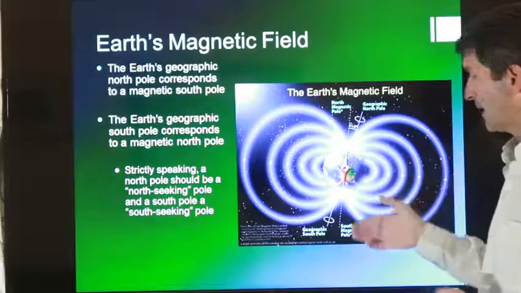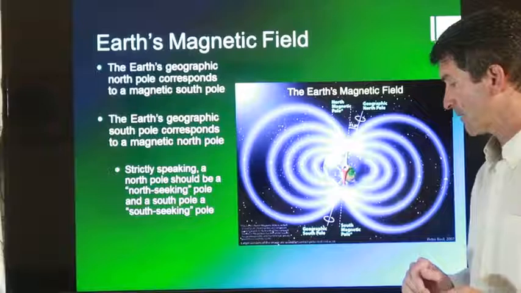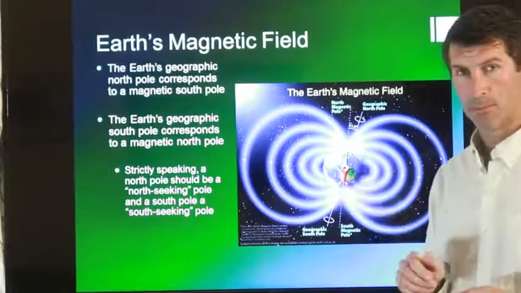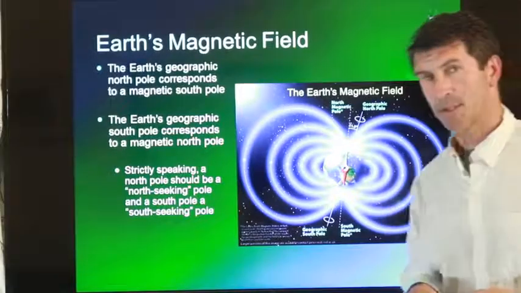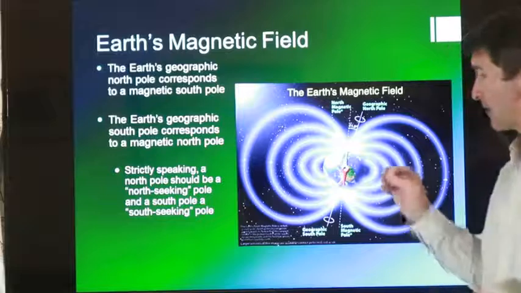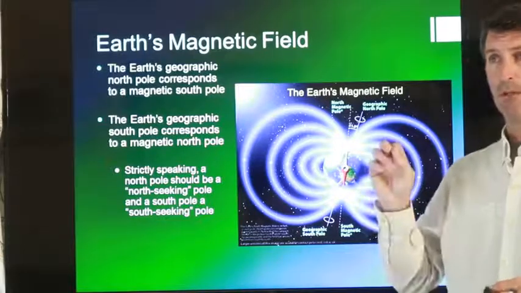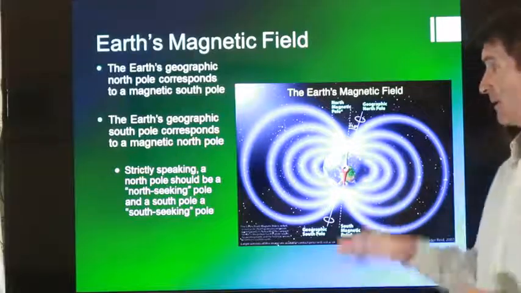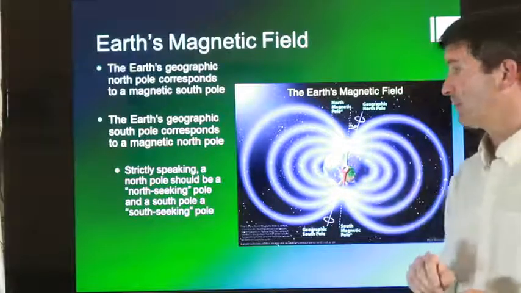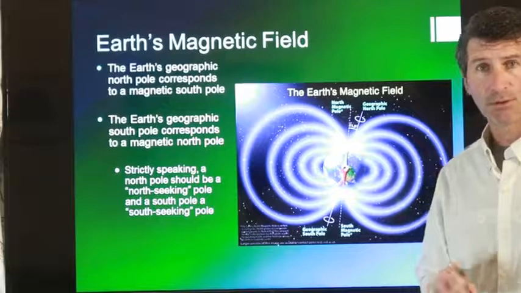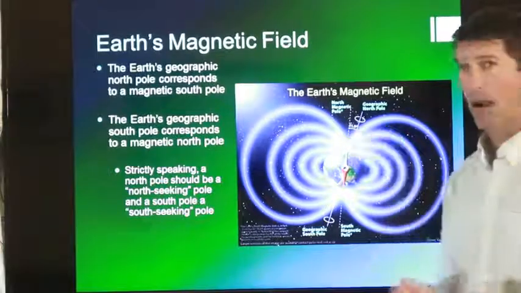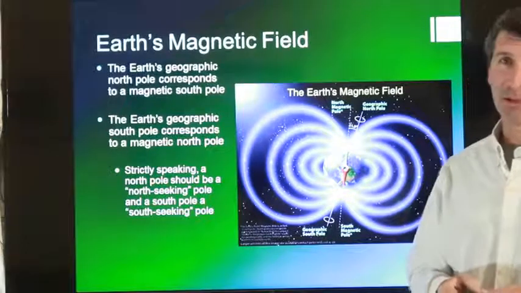The geomagnetic south pole is actually north in polarity. And the reason why we designated them this way is because if we have a small compass magnet, the north pole of this compass magnet will point to the magnetic North Pole. It's attracted to the south polarity of that pole. A little bit confusing.